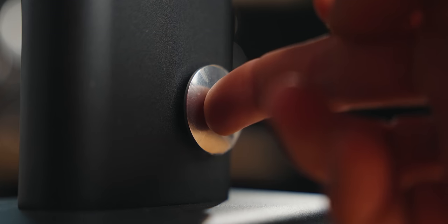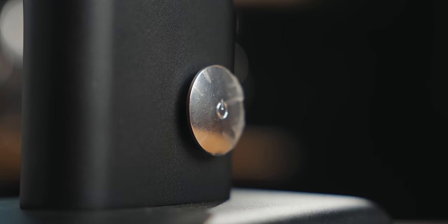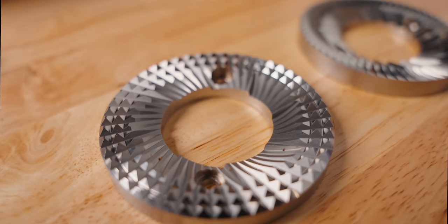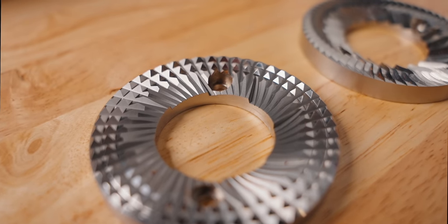We'll talk more about that in the taste comparison, but this is a very interesting grinder — it just came off a Kickstarter and raised almost six million dollars, which is insane. They're not quite in the public yet, so today I'll give some clarity for those waiting to receive or purchase it. It retails at $650, though it was cheaper on Kickstarter. These are variable RPM flat burr 78mm grinders.